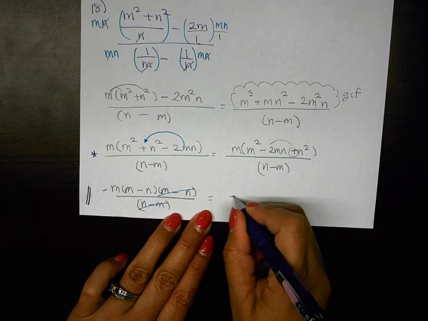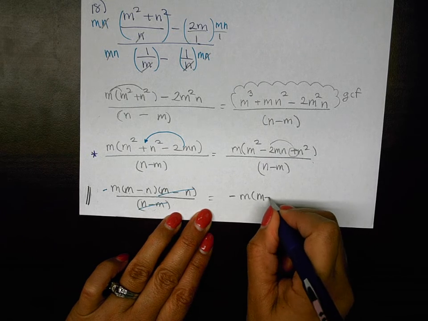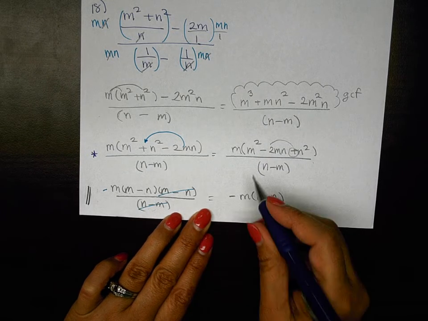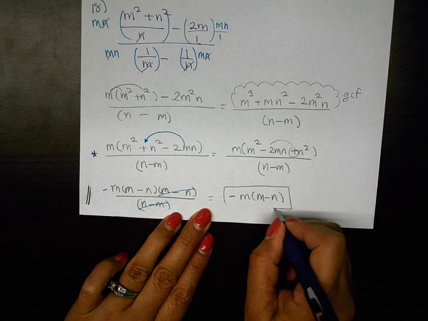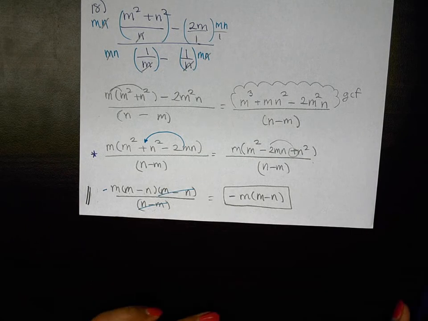Negative m minus n. Now you would not see something this difficult on the test, on the quiz, and if you did on the test, it would most likely be like an extra challenge type of question. All right, I believe that is all of them. Let me double check. Nope, I still have another. Yes, I have number 19 to do as well. Okay, number 19.